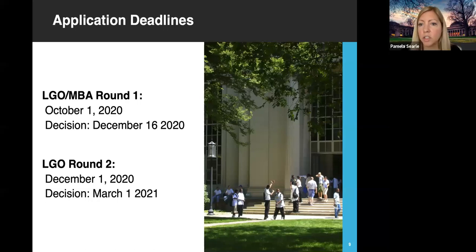Great. Our next question comes from someone who has a math degree, interested in ORC, currently works not in a traditional engineering role. And so this is fine. I just wanted to address that you don't need to have been an engineer or worked as an engineer. Any STEM background, math is definitely a good thing for ORC. So that would be fine.